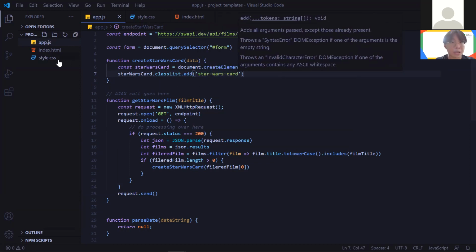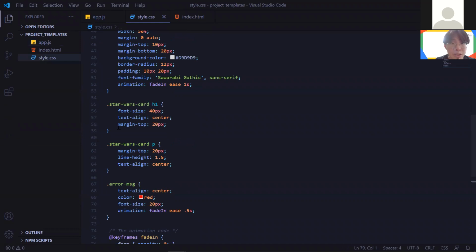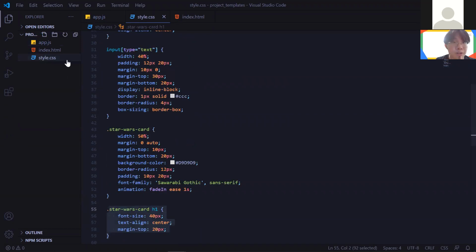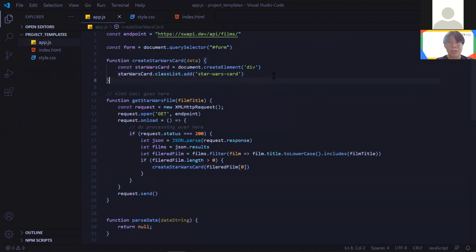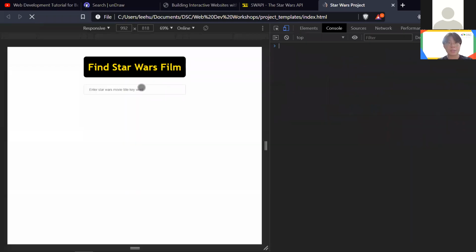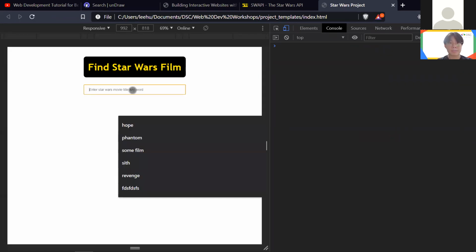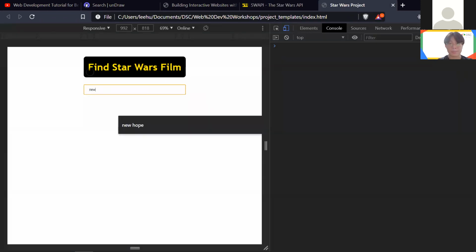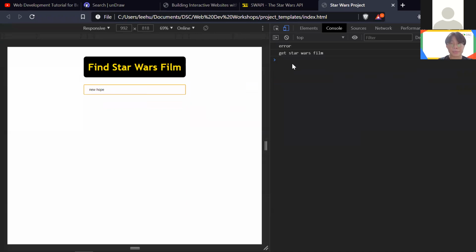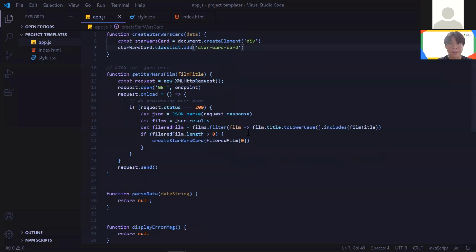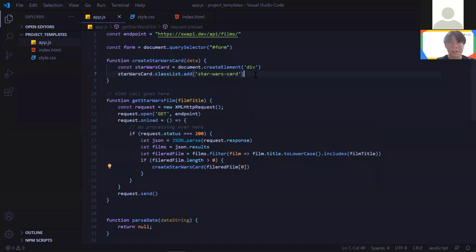Let me check. Yeah, over here, Star Wars card. It's been written for you. Okay, let's test it out. Never mind. So we just implement this first.